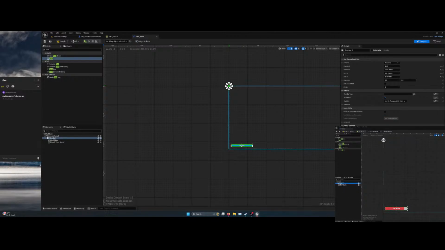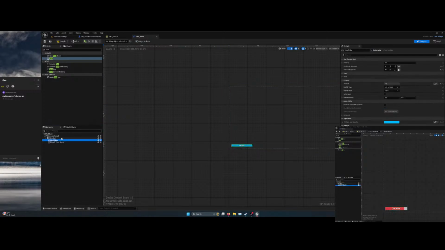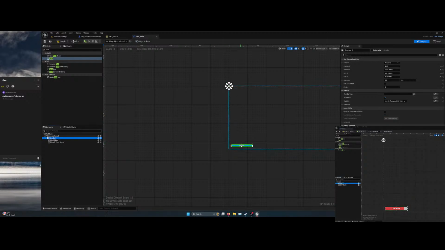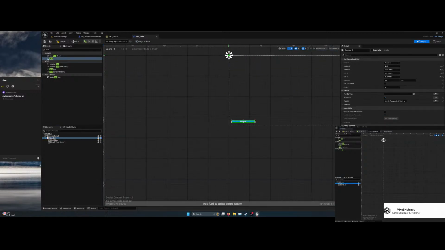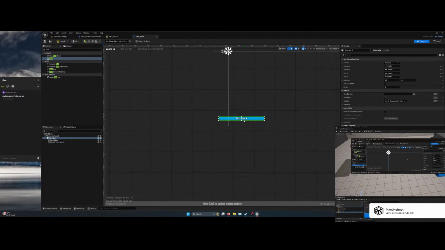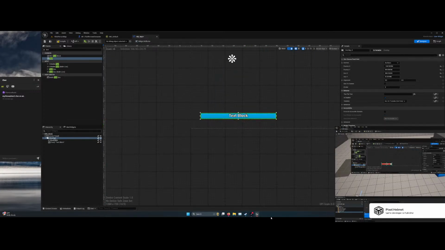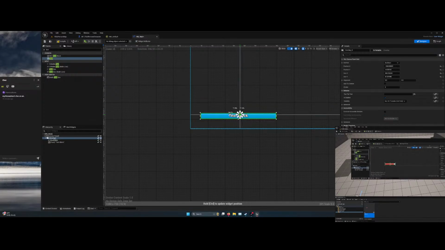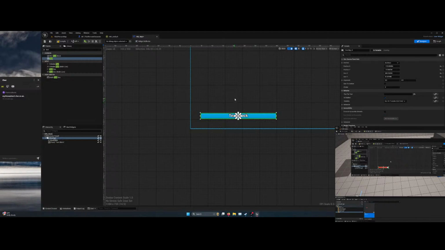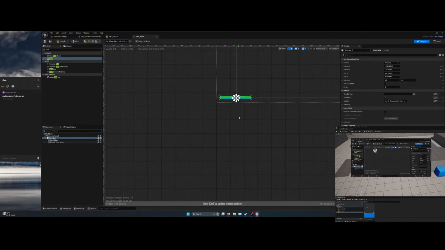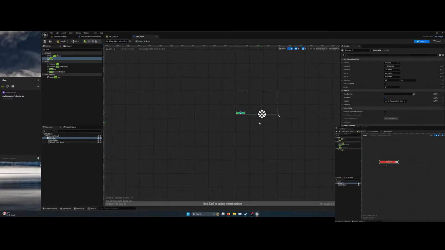you cannot see it if you select the progress bar or the text, but if you select the parent element, so the upper element, the overlay, you can see we have something called an anchor. And what an anchor is, if I, for example, click and drag, and let's say the player is now playing your game, and the player is resizing their game window, this UI right now is going to push itself towards this corner. So if I keep resizing it and making it lower in-game, this UI is going to be pushed up here, and I don't want that. I want my UI to stay down here.